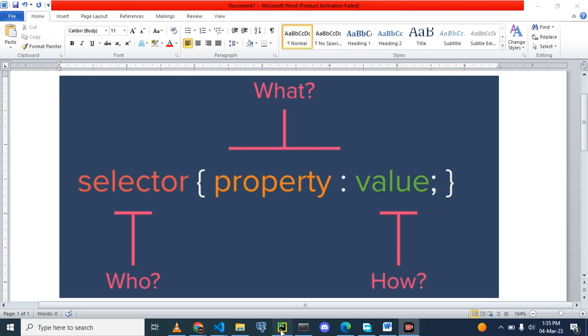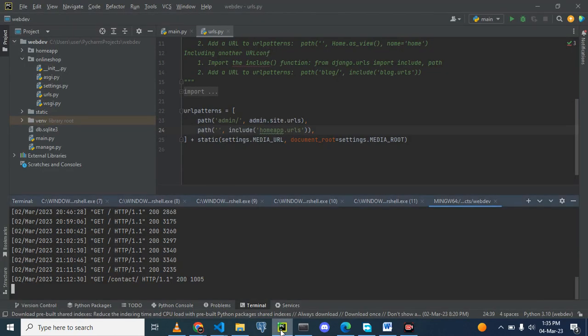I want us to start by going to VS Code, going to the PyCharm, and this is what we were doing last time.